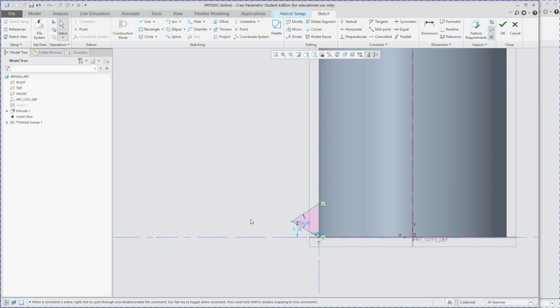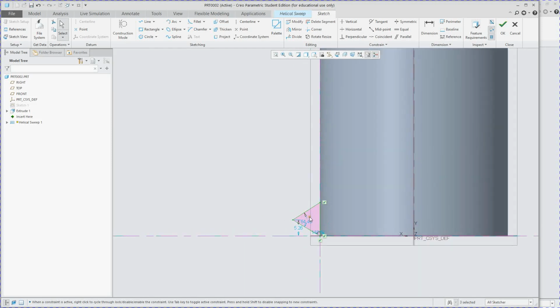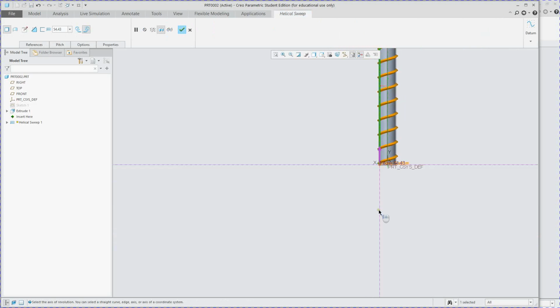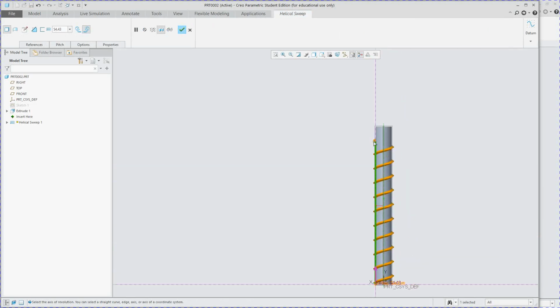Now, if you have one complete line inside of another complete line and there's no intersection between them, CREO can treat that like a torus. So you can effectively have a void inside of your sketch. I'll show you that in a second. We'll just do the thread for now. So all we need to know is pink inside, CREO thinks it's good to continue. So we'll hit OK, and you'll see I've created a thread all the way up to the top of my helix profile, which is shown by this green line.